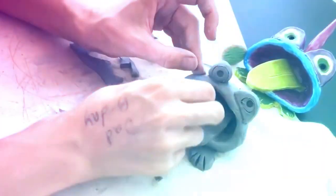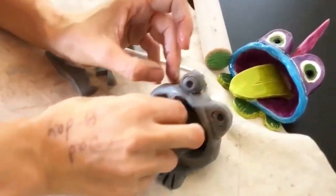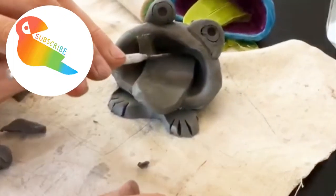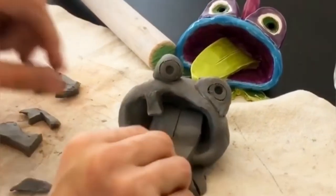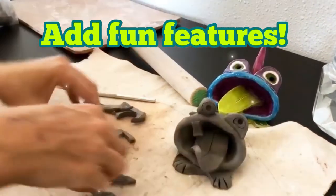You could do pointy teeth as well. You can do them however you want them. Probably add another tooth on there just to make it look balanced. You can also do patterns on your tongue or maybe a line going down the middle. Always looks good. You make it crooked there. Now it's fun to add different features around the eyes.